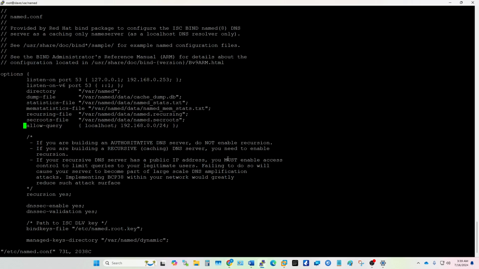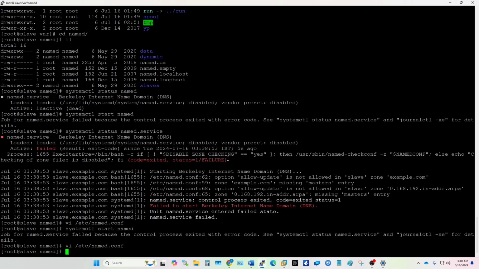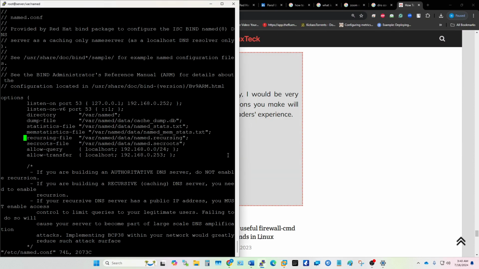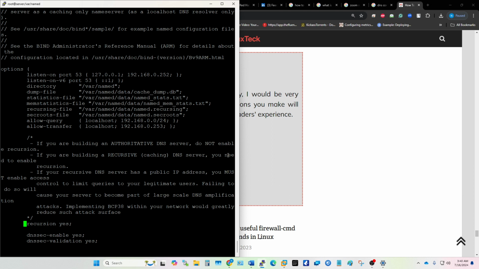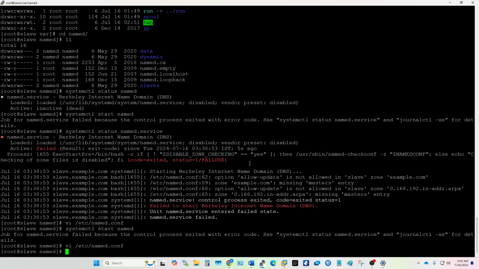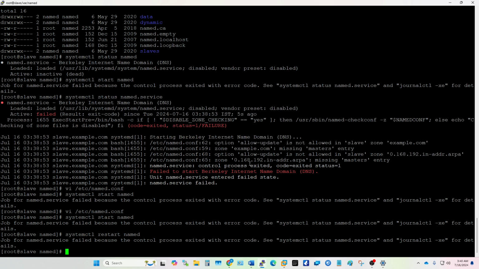Recursion no. Okay, recursion we can set to no. We started the service on master. Now restarting the service on slave. Okay, it's not starting.